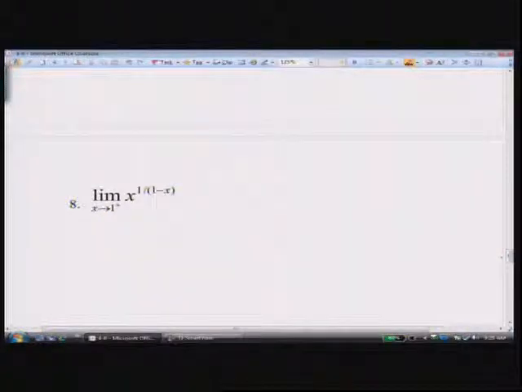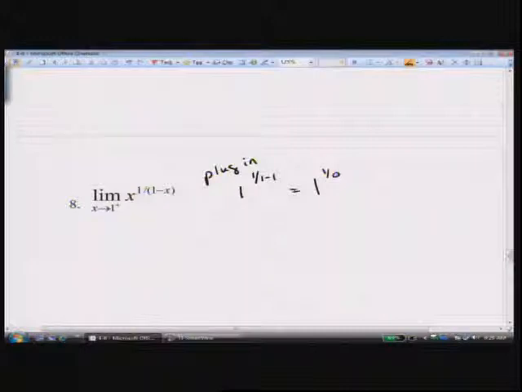So let's see if I can explain that a little better on this problem. Now, on this problem, if you do a direct plug-in, you get 1 to the 1 over 1 minus 1, which is 1 over 0. Well, and these are limits. This is as x approaches 1. So as x approaches 1, where is this going to go? If your denominator is getting smaller and smaller, where does this whole thing go? It's going to infinity, like 1 over 1/10, 1 over 1/100, 1 over 1/1,000, 1 million, you getting it? So this is going to infinity. So this is like 1 to the infinity, which is an indeterminate form.